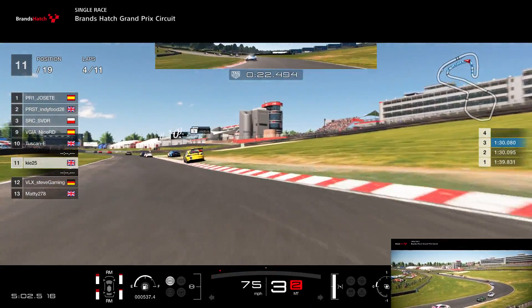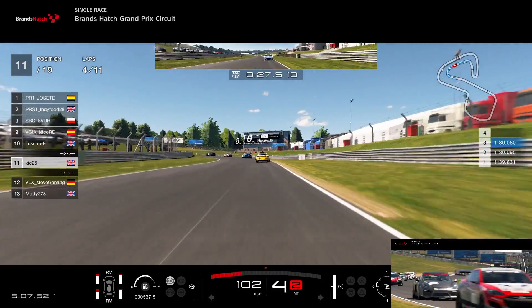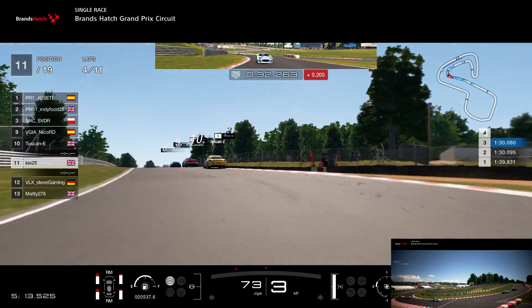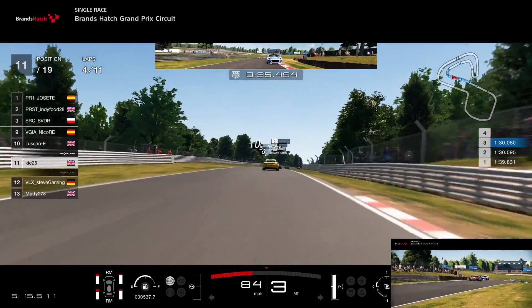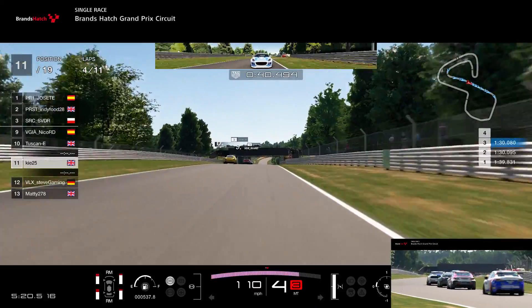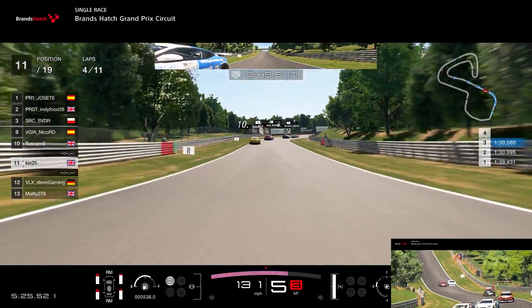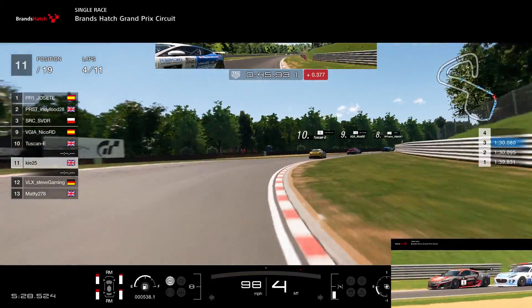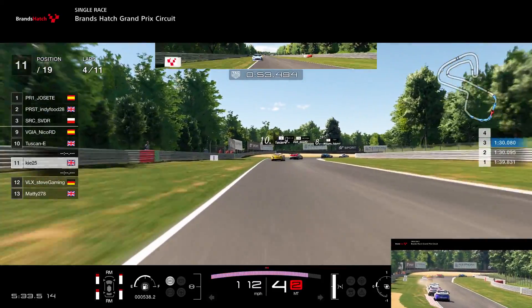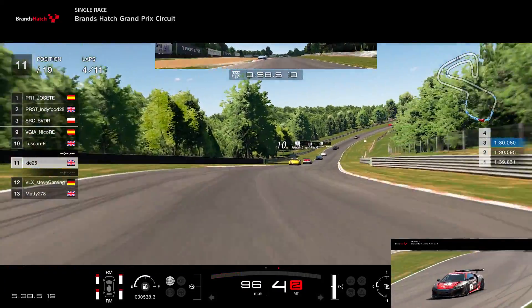The Jaguar is looming behind — I'm just outside the slipstream range now so I'm not getting the benefit down the straights. As we go through this left hander, the Jaguar picks up a good slipstream, and I don't have the slipstream from the Cayman in front. I go defensive to the right-hand side of the track. It's very hard for the Jaguar to get around the outside because I brake a little bit earlier, hold the inside, get on the power aggressively, and he gets massive understeer from the loss of downforce.